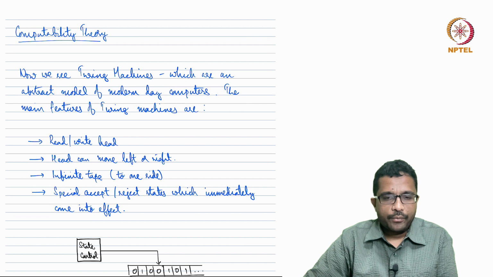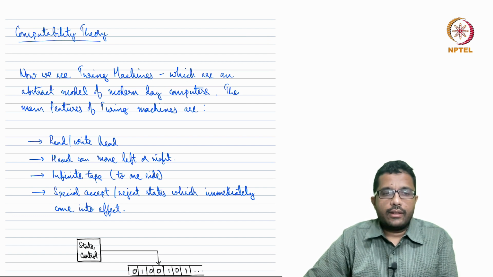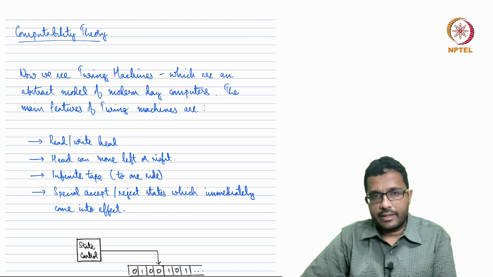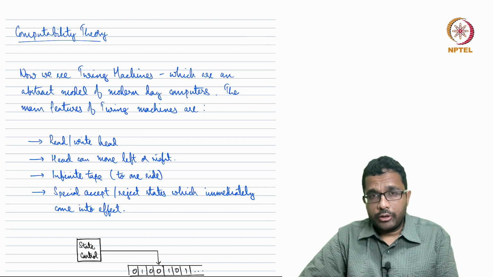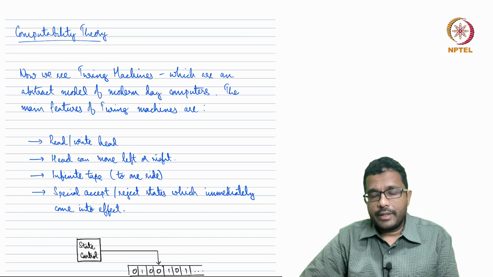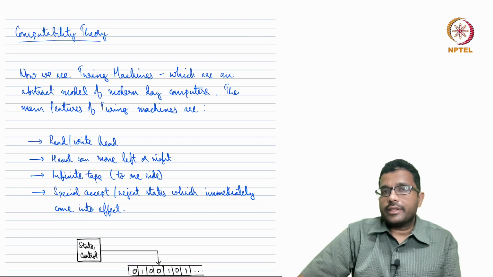So we saw regular languages and context-free languages. For regular languages, we saw machine models like the deterministic finite automaton and the non-deterministic finite automaton. In context-free languages, we saw the pushdown automaton. In chapter 3, we see Turing machines, which is actually an abstraction of the modern day computers.